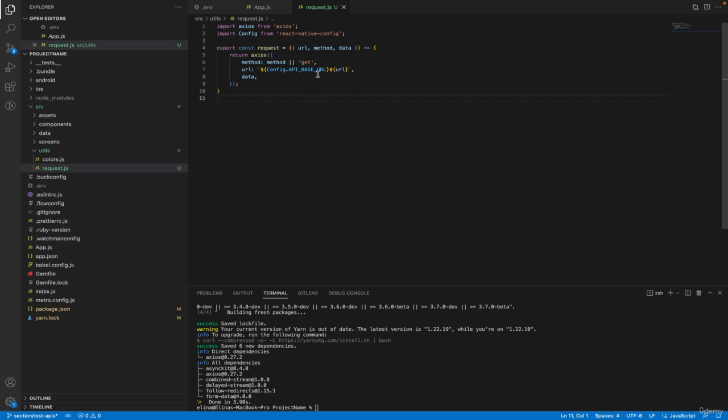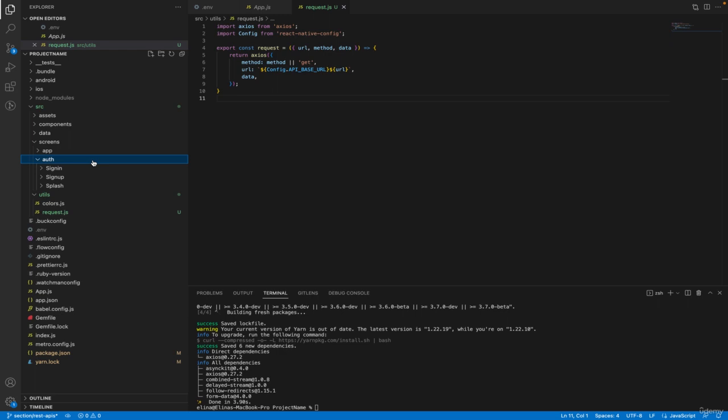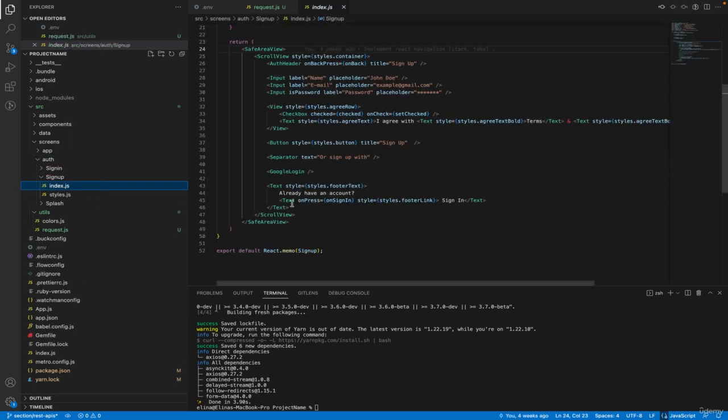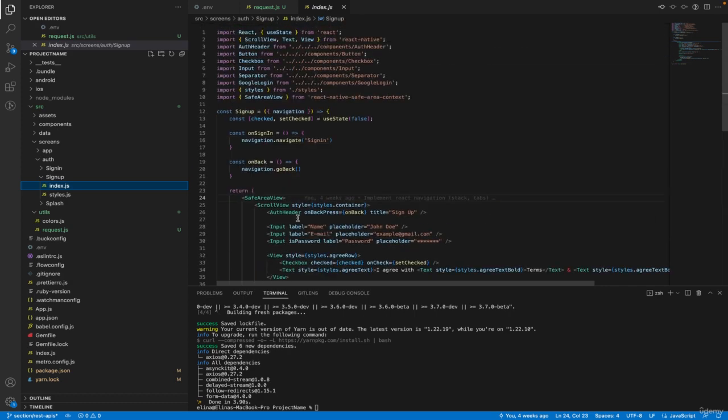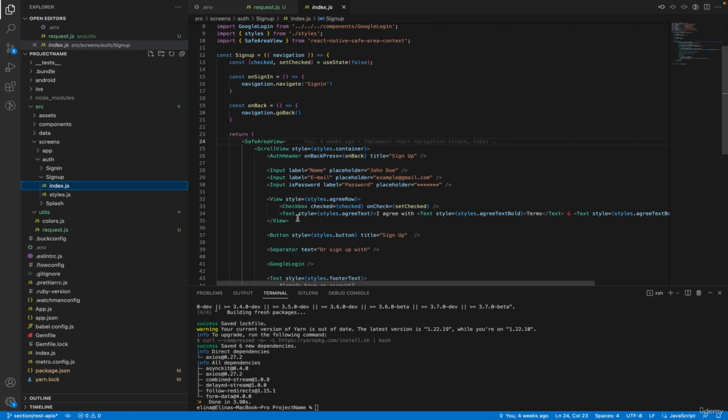Okay. Basically, we need to call this in the files, but before that, we need to decide actually how we are going to do that. So here, let's say we are starting with sign up. We have to either use React context to keep our data, or we will use Redux to keep our data.